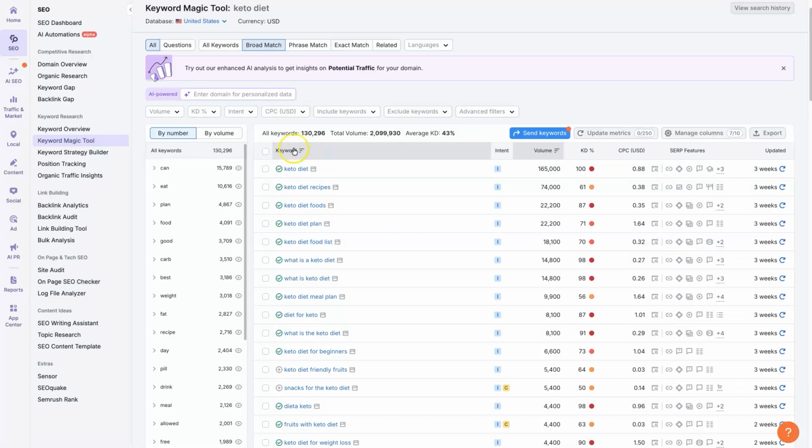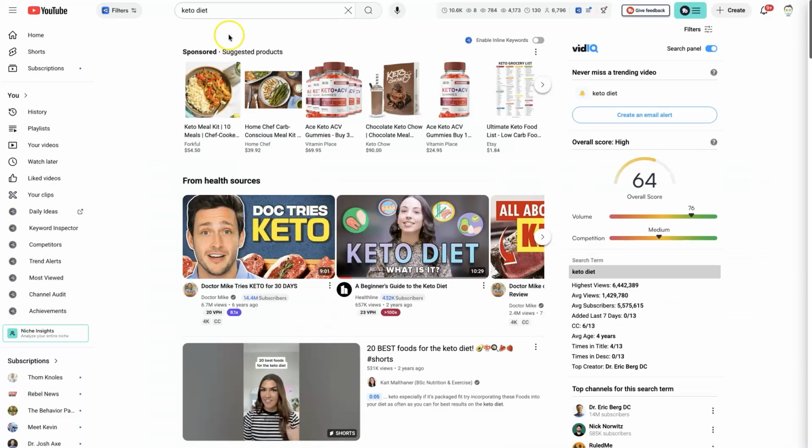So we can see here all these keywords, and next to them, in this column here, is the search volume. So this is how many times these terms get searched on Google each month. But again, if somebody's searching for these terms on Google, there's a good chance that you'll find that same search traffic on YouTube, essentially, right? So keto diet foods could be a good one, right? We can just make a video about all of the great keto diet foods.